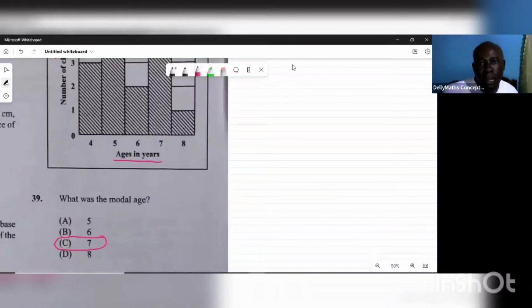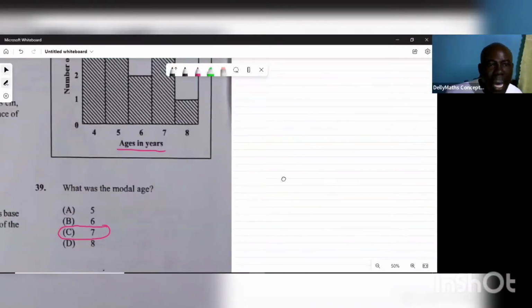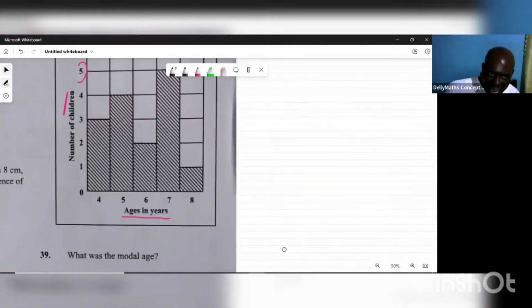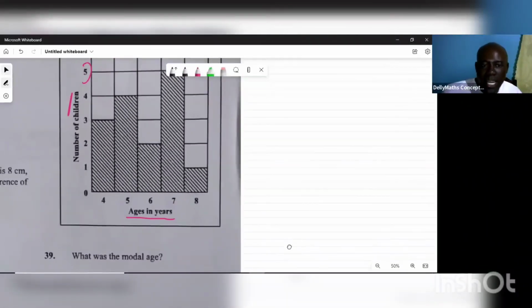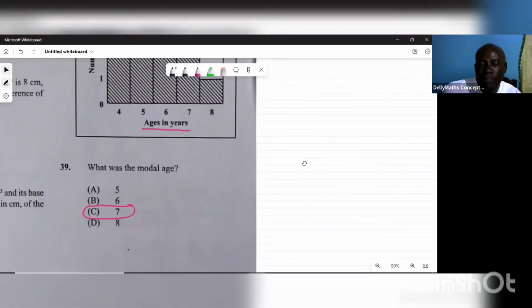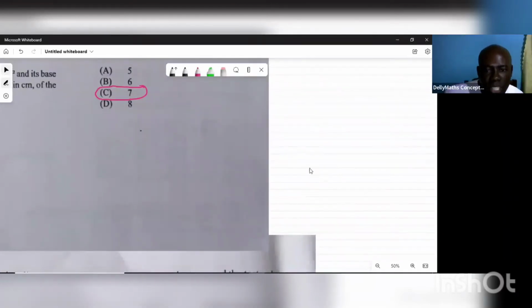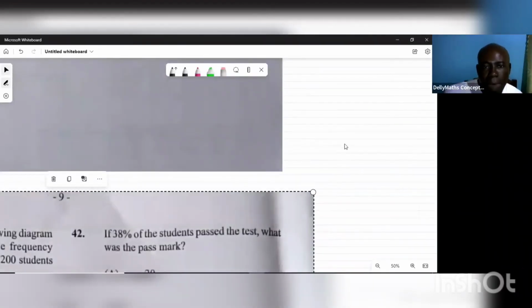All right, I see a lot of people punching answers. Let me see what's going on. Giselle 7, Christian 7, Chad 7. All right, Chad says C. All right, Chanel says A then C. All right, going good. Yes, but the good thing is you see quickly, because they said modal age, so you read off the age. Very good, Chanel.